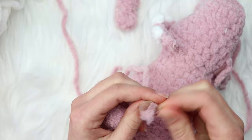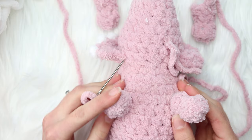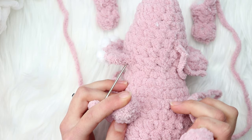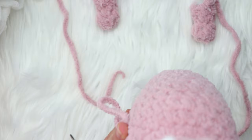And you can see that I'm at the bottom of my work. So what I'm going to do is double check that these are just about in the right position. You should have 7 stitches apart. So 1, 2, 3, 4, 5, 6, and about 7. It doesn't have to be exact, just roughly. There we go, that looks really good.